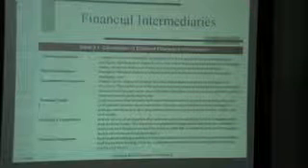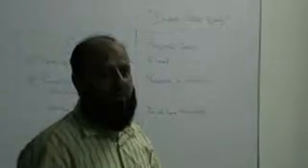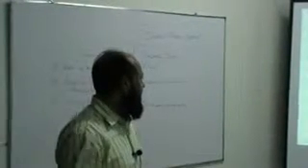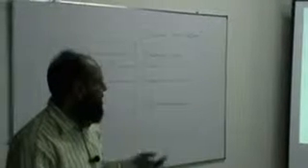If they are not a deposit taking institution, like they are not taking money from the public, then from where are they getting the money? So they are getting the money by issuing their own shares and bonds. That is how they are generating the funds, and then they are using those funds in commercial loans, consumer loans, and equipment leasing. So these are the finance companies. I hope now the definitions are clear.